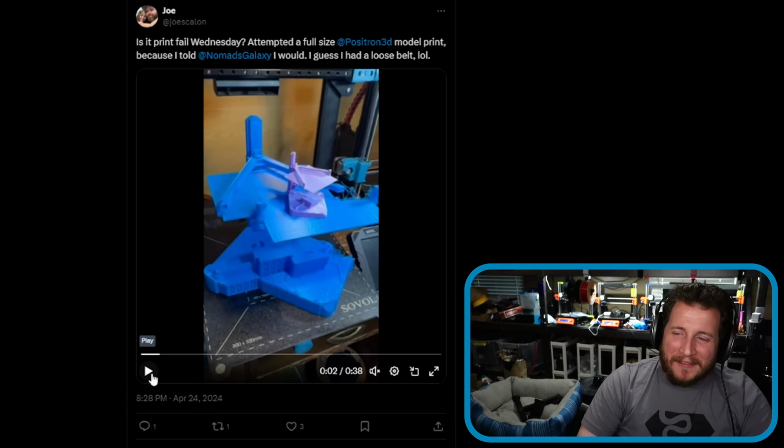We had an Australian fan of ours state that this is accurate. We went down a rabbit hole. It was a lot of fun, but I would love to know your tinfoil hat conspiracies about why the Positron decided that printing upside down was the smartest move here. Don't worry, they're cool with this. And if they're not, too bad. Love you, Nomad.